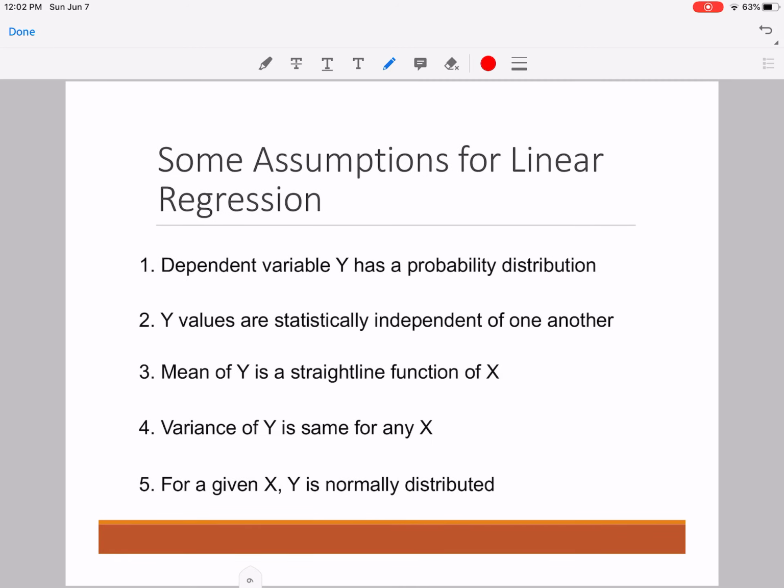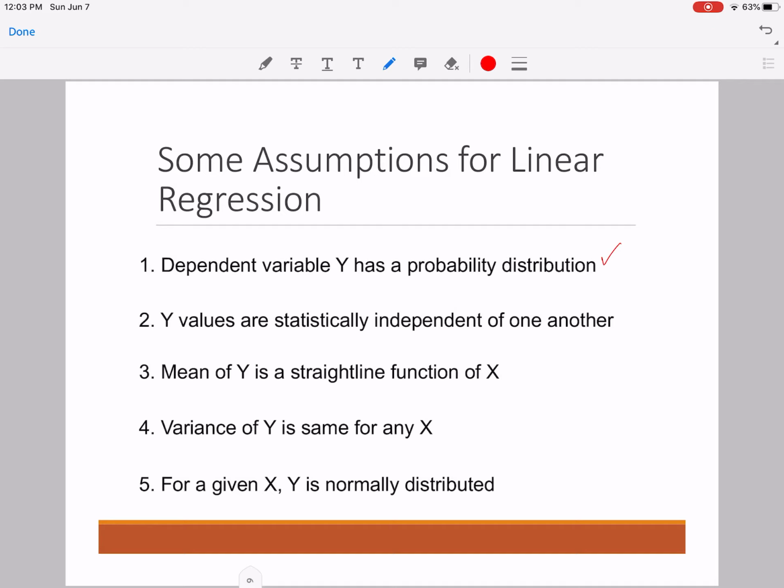When we perform linear regression, there are a set of important assumptions that we usually make so that it helps us perform some advanced analysis on our models, for example, residual testing, to perform some other hypothesis testing with our model. So regression analysis takes these following 5 assumptions. The dependent variable y is definitely going to have a probability distribution. So y is going to have a set distribution. That's quite a simple assumption. Well, most things do have some distribution. They are not constants. So y doesn't have to be a constant. It has to be a variable. It has to be a random variable. Specifically, it needs to have a proper distribution.